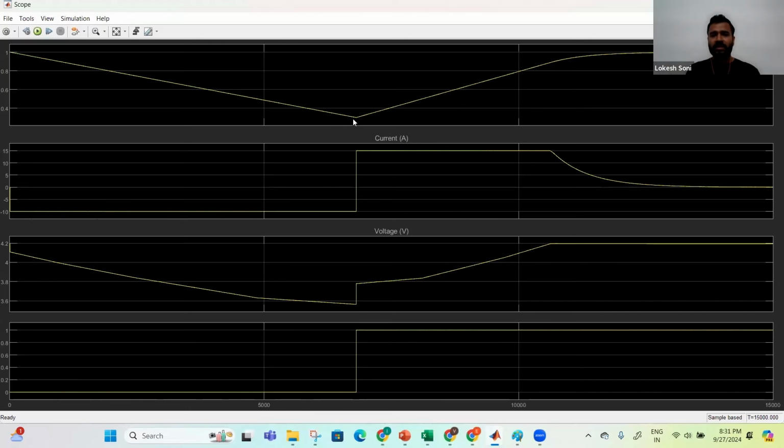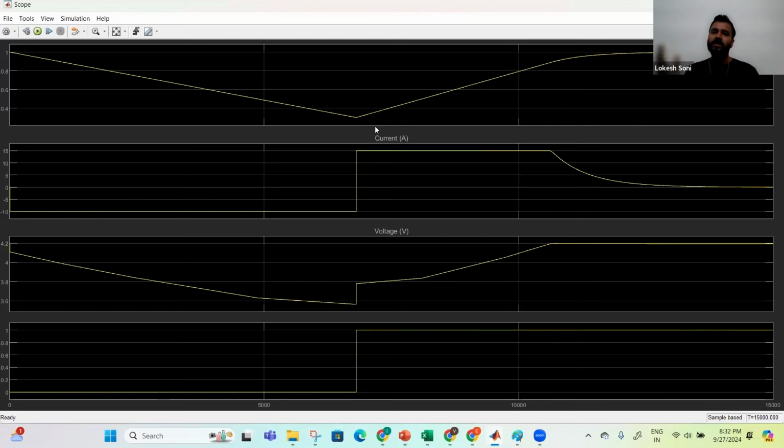Once it touches 30%, the hysteresis block which we have used would trigger the charging stage. SOC is increasing because now CC charging has started. I have given a 15 ampere reference, and once the VBAT max reference which I have given is equal to the battery voltage, it goes into CV mode, and that's how the voltage of the battery is maintained at 4.2, and the charging continues to 100%.